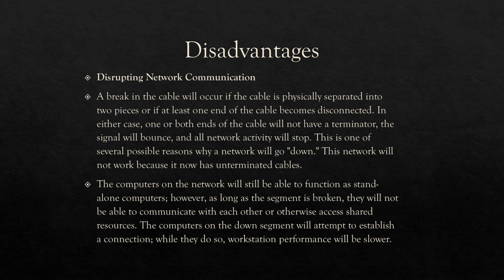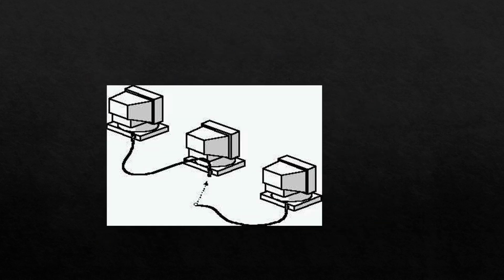Yes, if it happens that two of the PCs are on one side, let us say this first and second on one side, they will be able to communicate with each other. But with the third one, where the backbone cable has broken, they won't be able to communicate with each other.